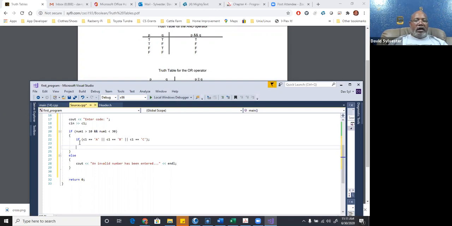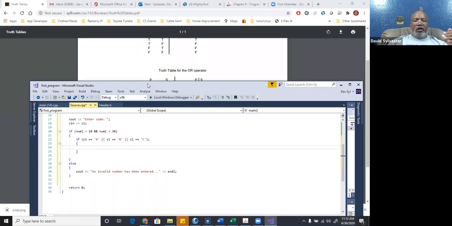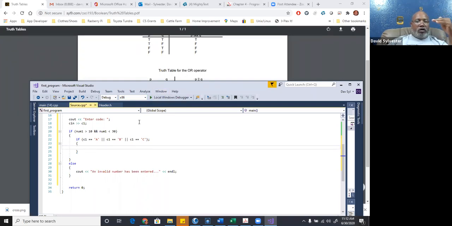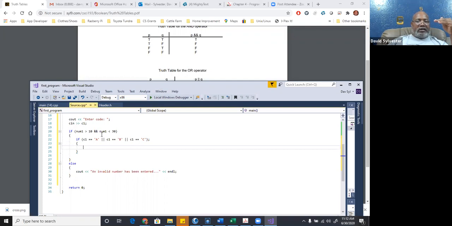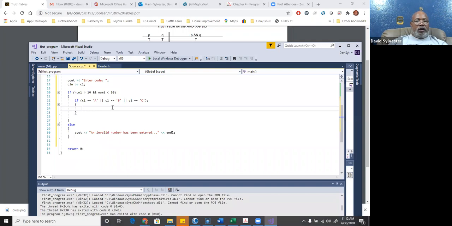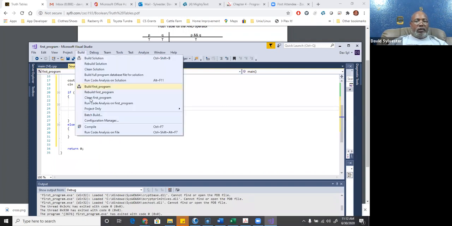All right? So now what I'm going to do is put my curly braces here. So notice what's happening. I'm grouping everything. Every time I put my if logic, I'm grouping it, so I can keep control of what's going on. So if I put a number that's not valid here, and it checks it here, it's going to say, oh, invalid number has been entered. So I'm going to run it. It isn't going to go into all this other stuff. I'm going to just put an invalid number. So I'm going to build it.